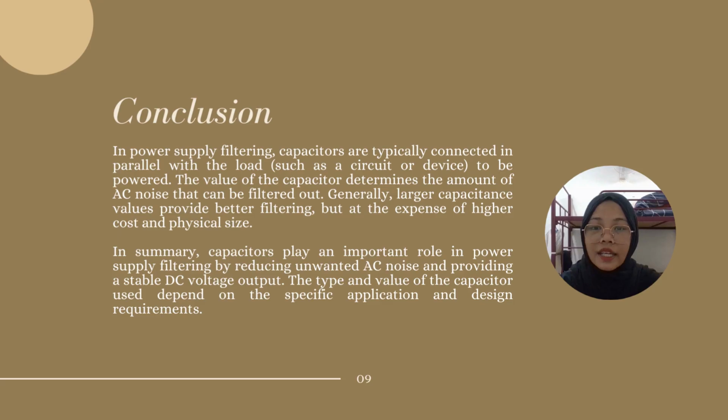They have a smaller capacitance value compared to the electrolytic capacitor and are commonly used to filter out high-frequency noise from the power supply. In power supply filtering, capacitors are typically connected in parallel with the load, such as a circuit or device, to be powered. The value of the capacitor determines the amount of AC noise that can be filtered out. Generally, a larger capacitance value provides better filtering, but at the expense of higher cost and physical size. So in summary, capacitors play an important role in power supply filtering by reducing unwanted AC noise and providing a stable DC voltage output. The type and value of capacitor used depend on the specific application and design requirements.